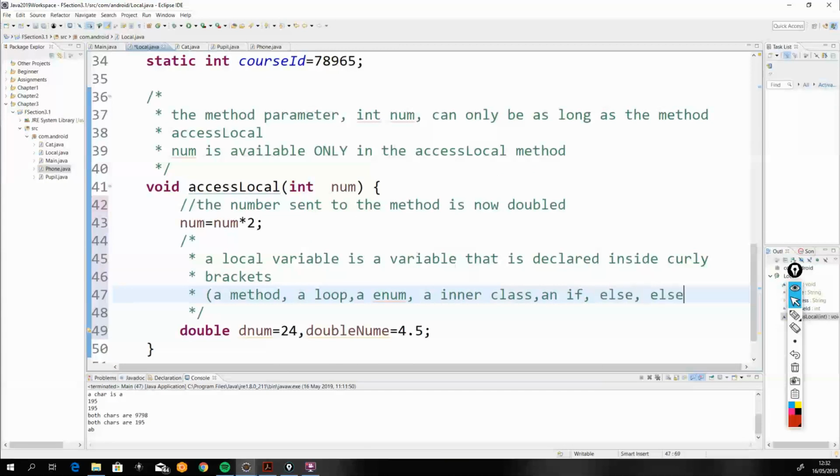All of those use curly brackets. So if you declare a variable inside those curly brackets, it's a local variable.